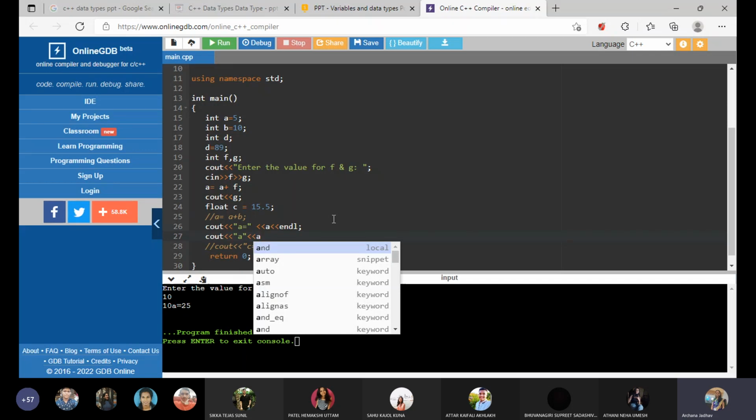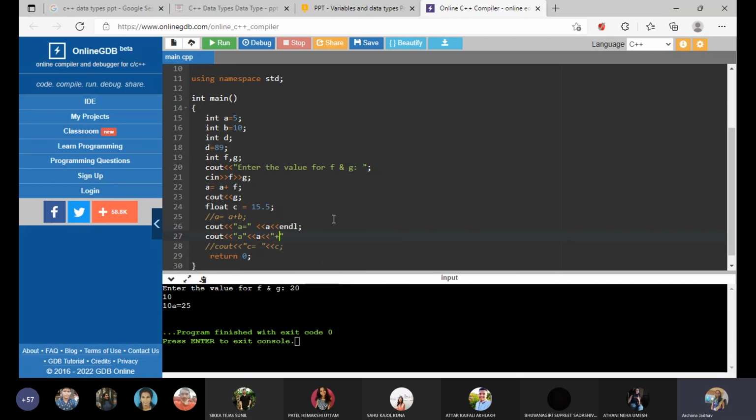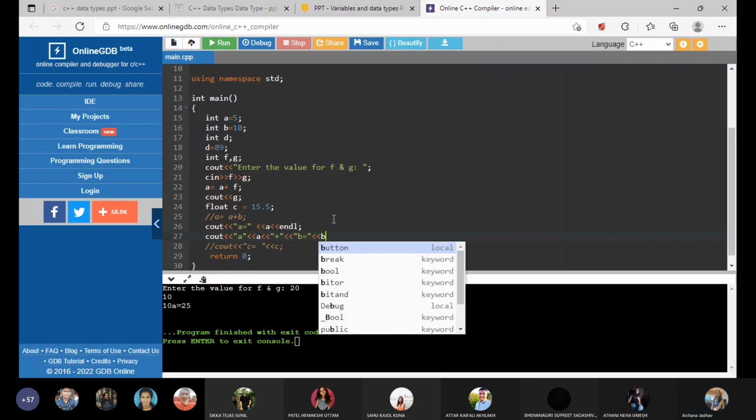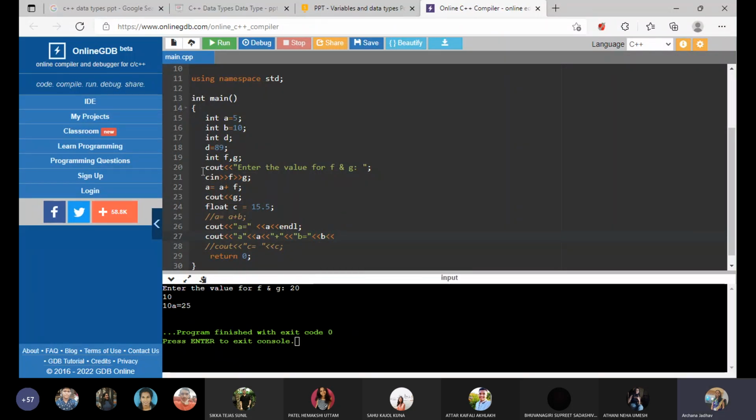A plus B equals to. Now suppose here we have not done anything.